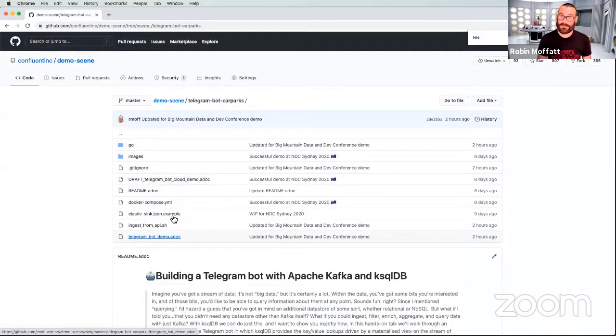All you need to run it is Docker and Docker Compose. Then you say docker compose up, and it provisions all of the different pieces. The only bit that you would actually need is the authentication token for a Telegram bot. So you can go and provision that yourself, and then you can actually try this thing out. Because watching someone talk about it and show it is one thing. Actually trying it out and fiddling with things and changing things, that's how a lot of us tend to learn these things thoroughly.